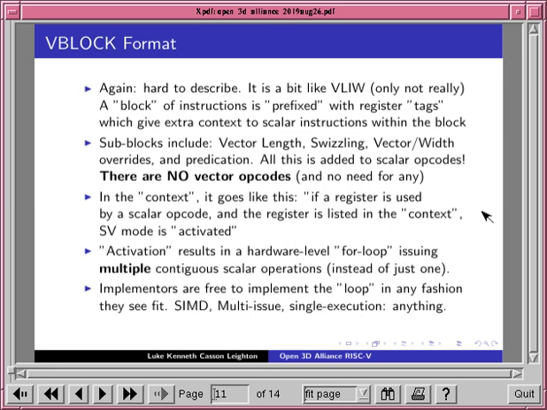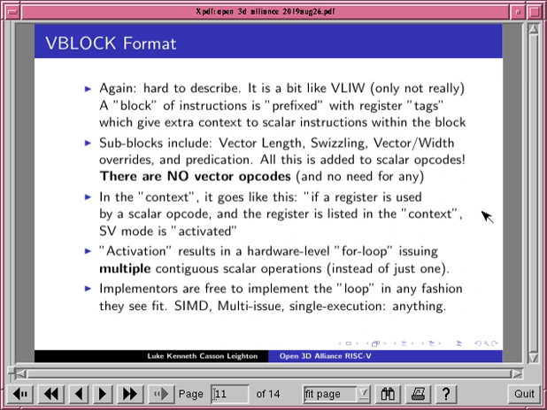And activation results in a hardware-level for loop issuing multiple contiguous scalar operations, not just one instruction, multiple instructions. And that means that the program counter is paused, and you go into a sub program counter loop.